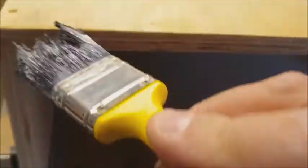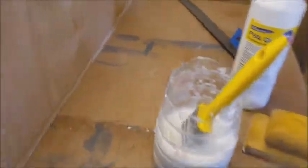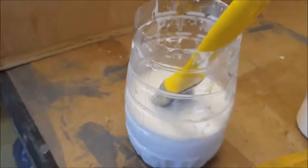So I'm going to give it a couple of coats of PVA, especially on the edges, and that should just seal everything in nicely. Once that dries, then I'll give it a light little rub down, and then I'll spray it. But just mix a bit of PVA with some water, and that's all you need.